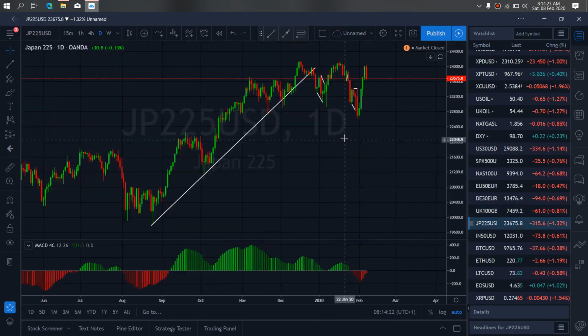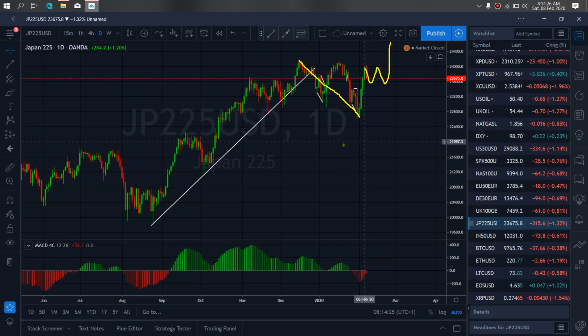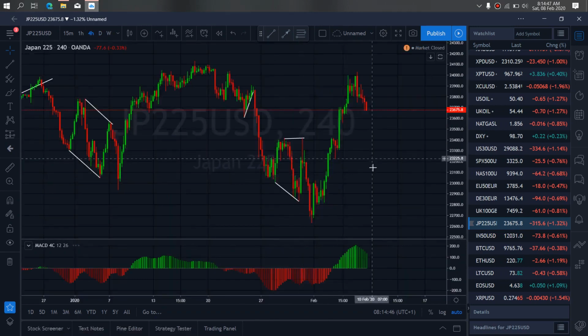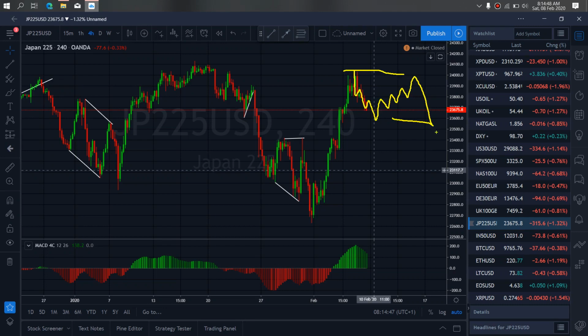On Japan 225 Nikkei for this week, there are two ways of looking at Nikkei. You can either see this as a complete correction and they are attempting to retest this top, or this is a flat, this was the start and they are dropping down. So if we go to the 4-hour time frame on Japan 225 Nikkei, right now we want to watch this drop. They are dropping. At any moment they reverse back upside and drop once more, complete this flat and give us one more spike upside.